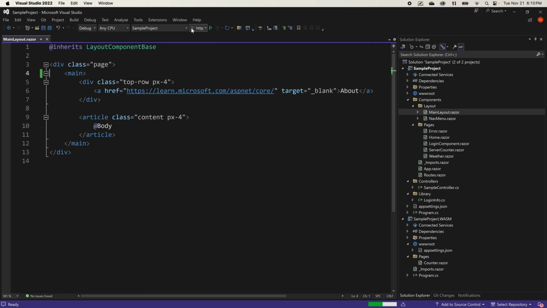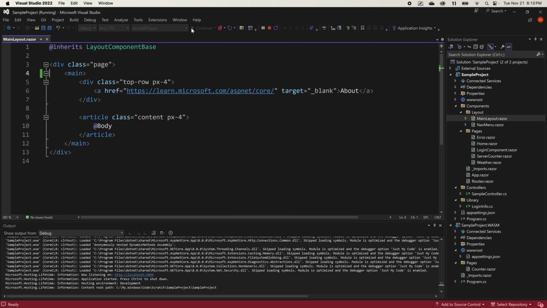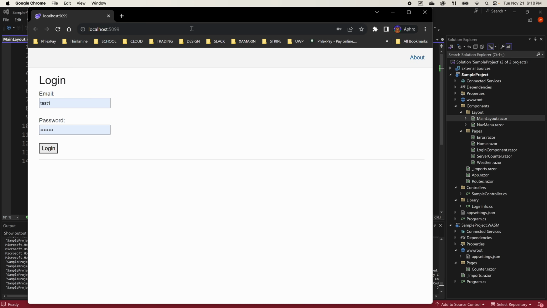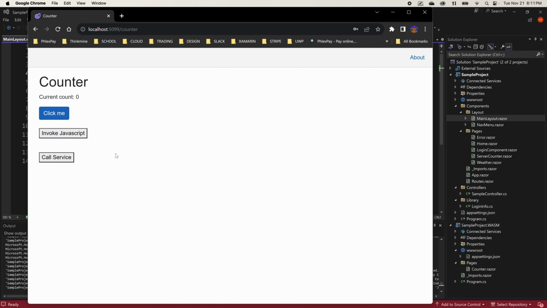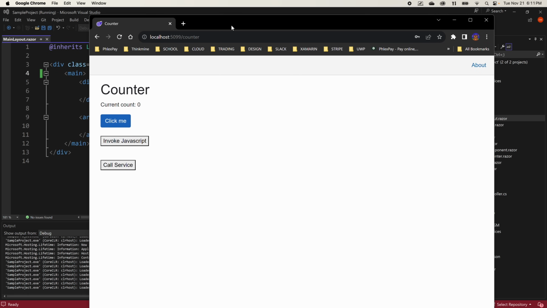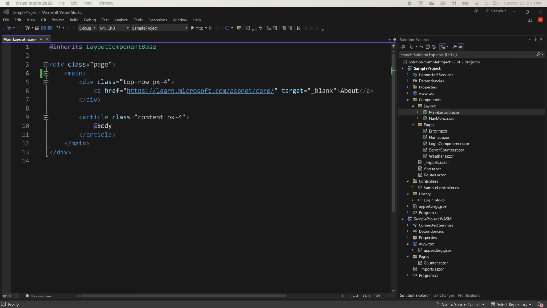And now when we run the application, you should see that it doesn't show up as we jump from page to page. Here's our login. Here's a landing page. And here's the counter page. You can also specify sections here, and any pages that leverage this layout can add content that is targeted to those sections. We'll modify the About Blank section up here to leverage that.